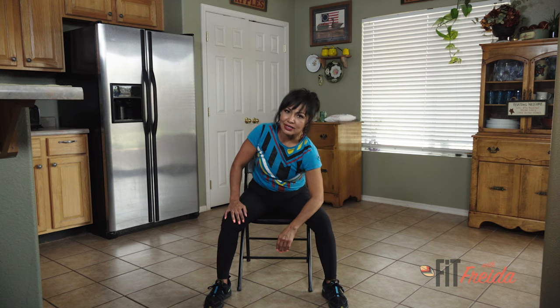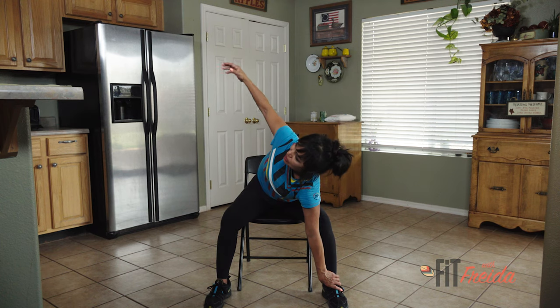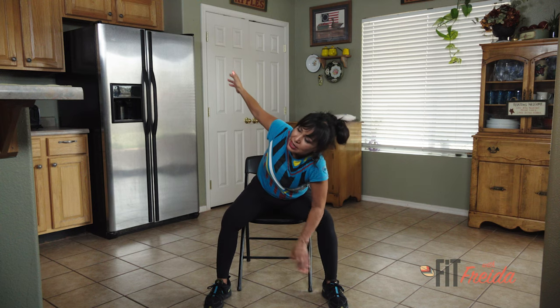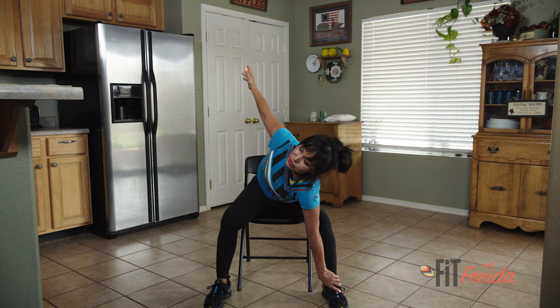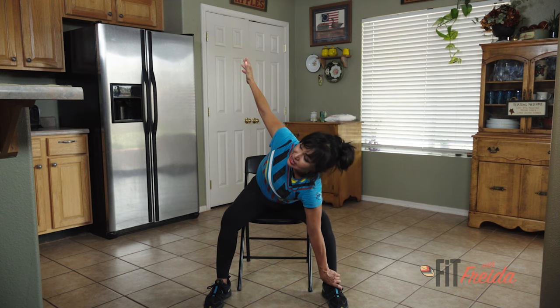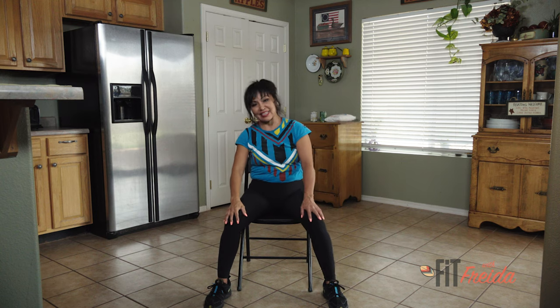Okay, let's take it to the other side. Come down and reach for the ankle and lift up outward. And again, the lower back stretch is always a wonderful feeling. Open up, open up. Breathing in and out. And you got your levels on your elbow, holding your shin or at your shoe. Some of you might have your hands on the floor. Either way, we've got the stretch here. Count down four more. Twist a little more. Look around your kitchen. Two and one. And breathe and release. Yes.